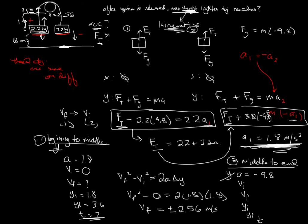I hope that made sense. Let me just reiterate it one more time if it didn't. When this lighter object is going up, clearly the string is pulling it up. So that's why the acceleration is a combination of the force of tension and gravity. But once this hits rock bottom, it's going to push up a little bit more, and even though the string is still attached to it, the string really isn't pulling it up anymore. So therefore, the acceleration is solely due to gravity, which is negative 9.8.